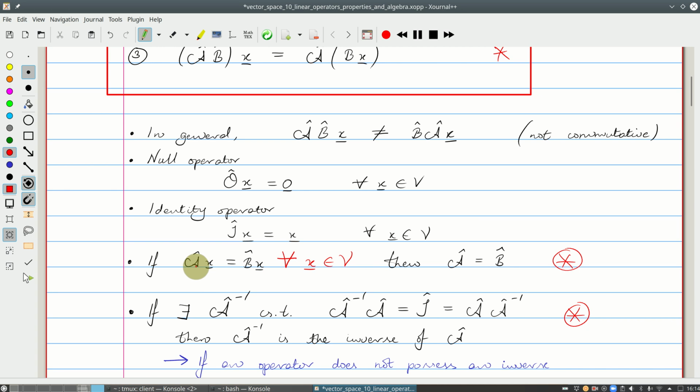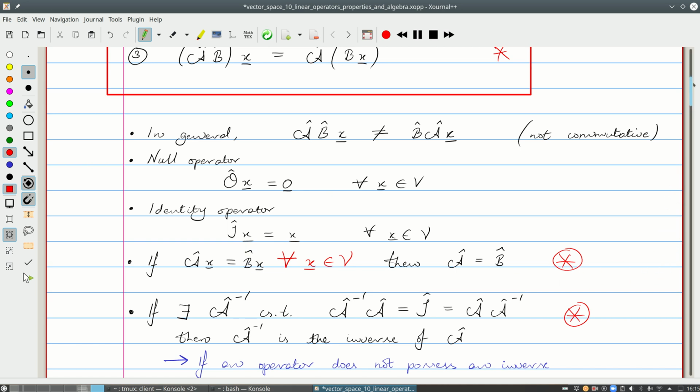Now if A hat operating on X is equal to B hat operating on X for all X in this space, then A hat is equal to B hat. In fact, this leads to a direct question. How do you test an identity holds for all X in a space? Well, you can't test every single vector in a space. But what you can do is to realize that if you show it to be true for all the basis vectors in the space, then because any vector in a space can be expressed in terms of the basis vectors, you have shown it to be true for all vectors in the space. And we'll use these ideas when working through some examples, but you need to think ahead as to what these things actually mean, how do we deal with them.